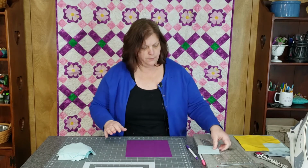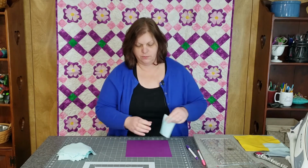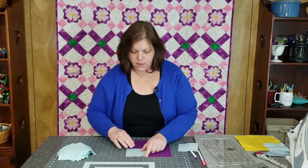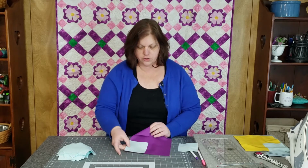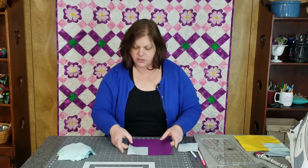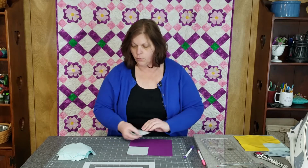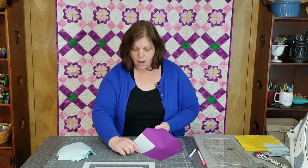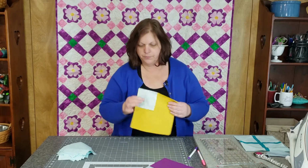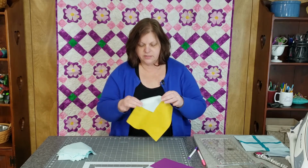Now, taking one of my larger squares, there we go. I'm going to bring him over here. And typically I would just do this while I'm at my sewing machine, but I'll go ahead and just talk you through the process here. We're going to position one of the small squares on one corner of the larger square. And I want to make sure that my edges are even on these two sides, on my two outer sides. And what we're going to do is then stitch on this drawn line. And we want to be as close to stitching on the drawn line as possible. And when you do that, this is what your block will look like, where we've just stitched across that line.